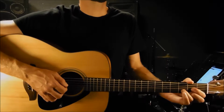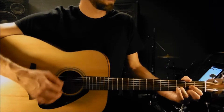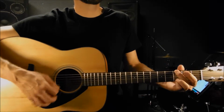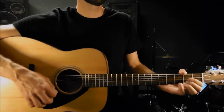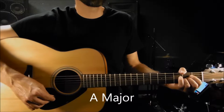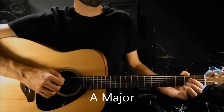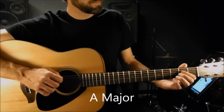Alright, so it goes from D major to G major, back to D major, then to A major. Let's go through the A major. And that's your intro, by the way. So that's the last chord of the intro. And the intro is also the same as the verse chords, so that makes it easy.